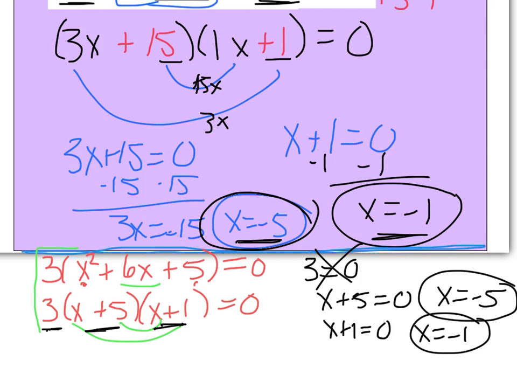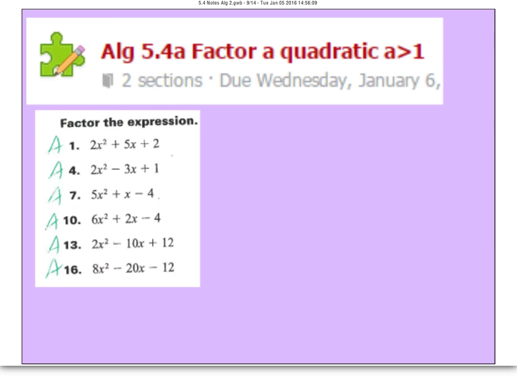You can either factor out a common constant to make this factoring overall easier, or you can keep it and just factor it as normal. This works for factoring and solving. If you were asked to factor completely and not solve, then you do need to pull out the common constant.